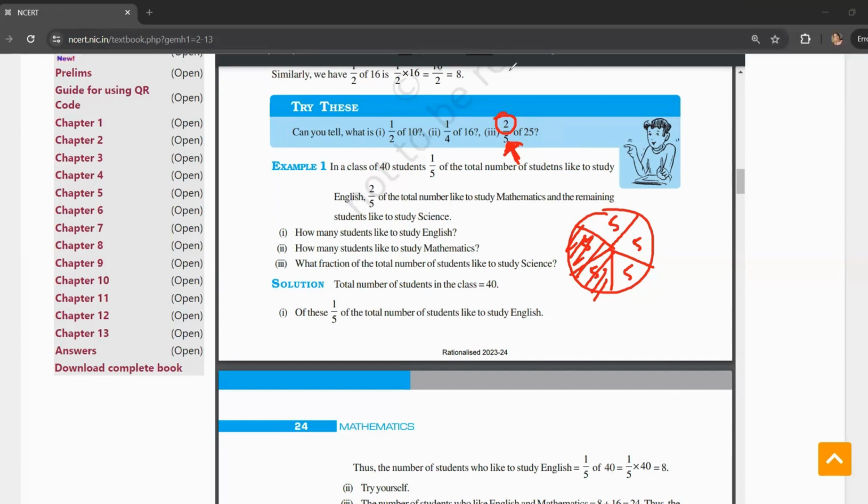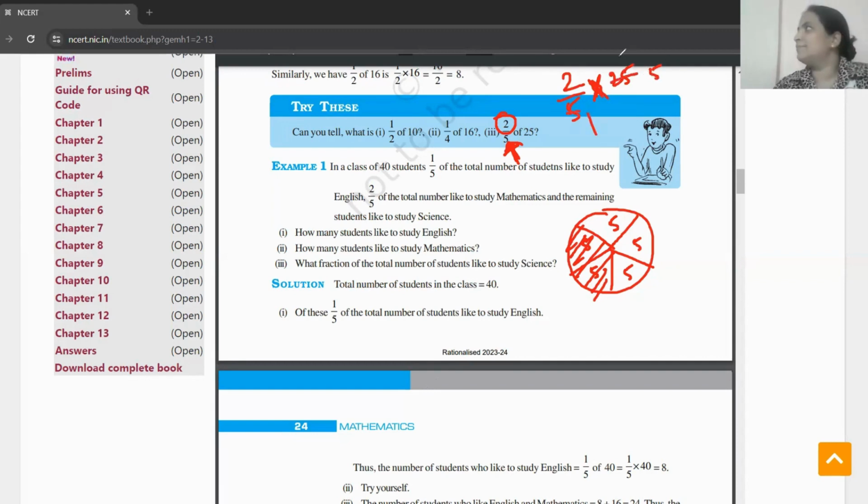Yes, beta ji. Bolo bacha. Ma'am, can you not, ma'am, you can also do directly like cut 5 and 25. Beta, before accepting a thing mathematically, you should know the concept behind it, no? So I'm here trying to tell you the concept. I know that is very easy when you do 2 by 5 of, in place of "of" put multiplication, 25. So 5 ones are 5 and 5 fives are 25. Clear or not? And now you multiply corresponding numerators. 5 twos are 10. Clear?